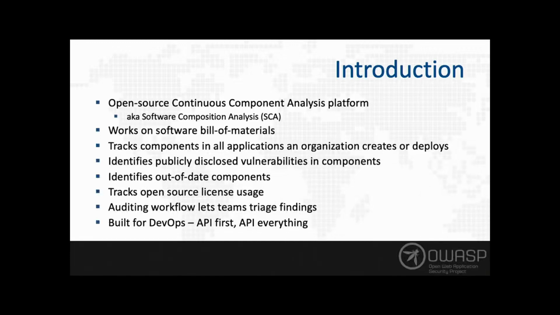Dependency Track works on the concept of software bill of materials, where basically we tell Dependency Track factually what components we have. From then, it monitors all of the components that it's tracking for known vulnerabilities as well as out-of-date components. Out-of-date components is really important because only a small portion of all vulnerabilities are actually published to things like the NVD. It's always a good practice to stay up to date.